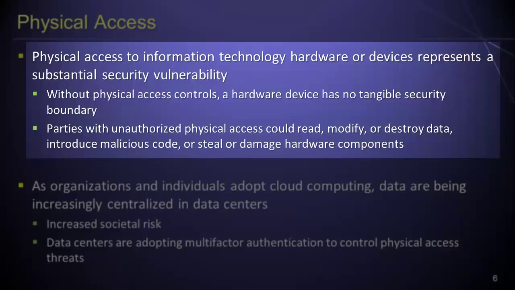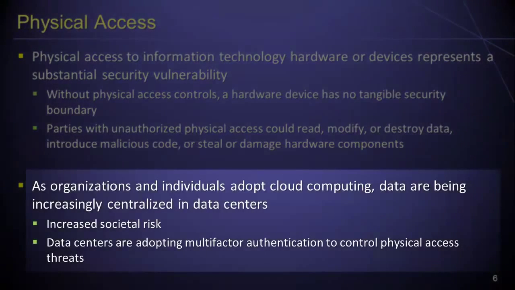First, a malicious party might be able to read, modify, or destroy sensitive data on a physically unprotected device. Second, a malicious party may be able to easily introduce malicious code or malware onto a physically unprotected device. Third, a malicious party might simply steal an unprotected device or cause physical damage to its hardware components.